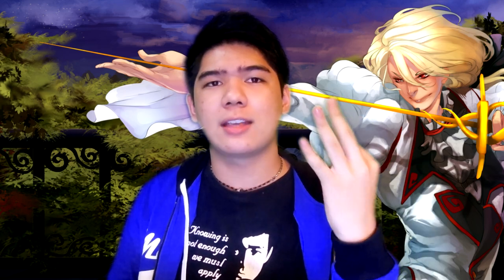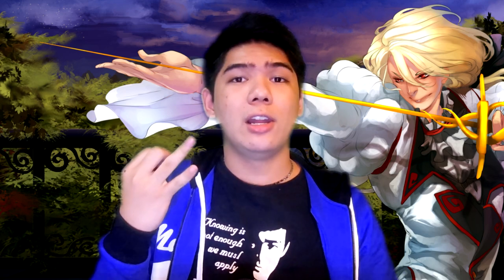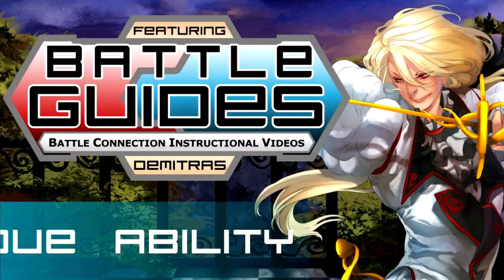Demitras is a speedster who uses his amazing unique ability, as well as his myriad of movement effects, to devastate his opponents. However, that all comes at the cost of having generally low range, generally low power, as well as needing proper management of his unique ability.